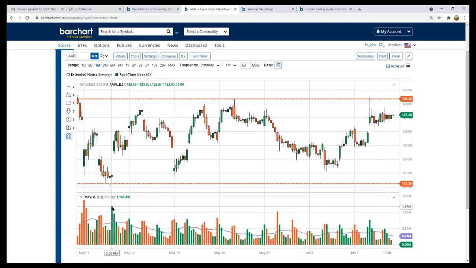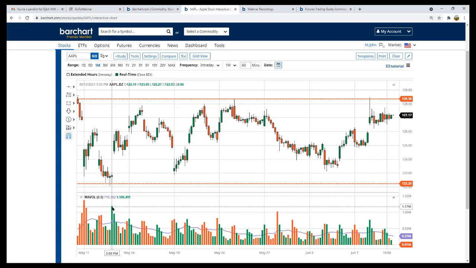Sometimes you might have heard that referred to as paint the tape. Let's say I bought a lot of shares during the day. At the end of the day, if the market is rewarding me, I might bid the market up to make those shares that I already bought profitable. And you'll see that institutional traders will try to paint the tape, especially at the end of the month and quarterly, when statements are about to go out, to kind of fluff their results. So good job, Ed. Yeah, this is exactly what is happening.